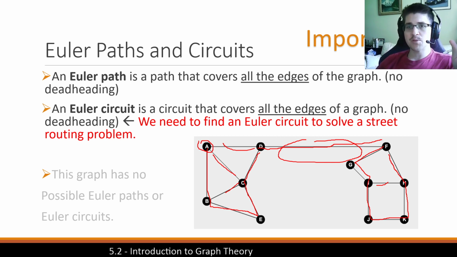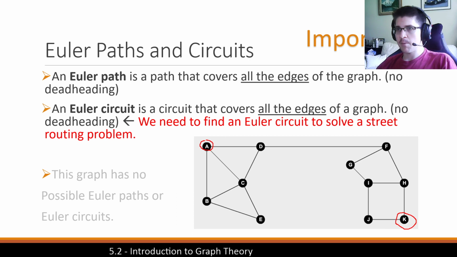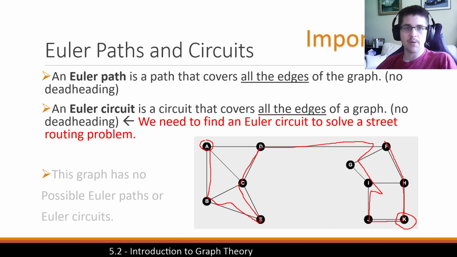In these sorts of problems, we shouldn't give up and stop working, because there is a way of solving them, which we refer to as Eulerizing. And we'll talk about that in 5.4. But also thinking about an Euler path, say for example we wanted to start at A and end at K, you might think, well, maybe we could do that too. That would be where we'd have to hit every edge and try to end up at a particular point. We might run into the same problem: how do I start at this point and end at this other point while using every edge without leaving off some of them? And basically, we don't want to have to guess. Instead of guessing, we're going to examine the math behind these.